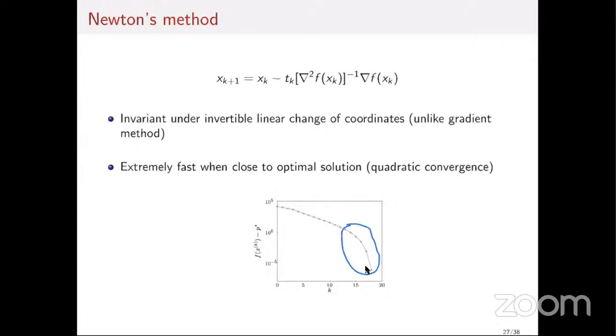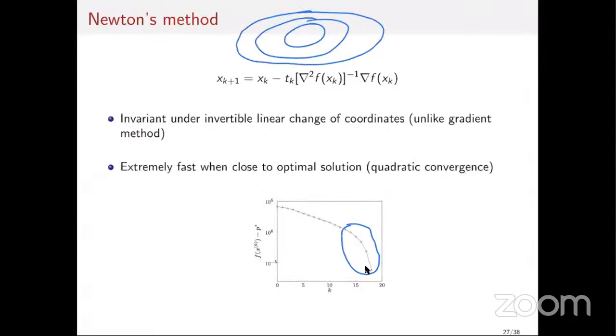If you apply gradient method to a quadratic function that is badly scaled, whose level sets are kind of skewed ellipses, we've seen that if you run gradient method, it will kind of oscillate until it reaches the optimal point, the origin here. Whereas if you rescale the ellipses so that they're circles, then the gradient method will just go straight directly to the optimal point. Now, the gradient method is affected by the scaling.